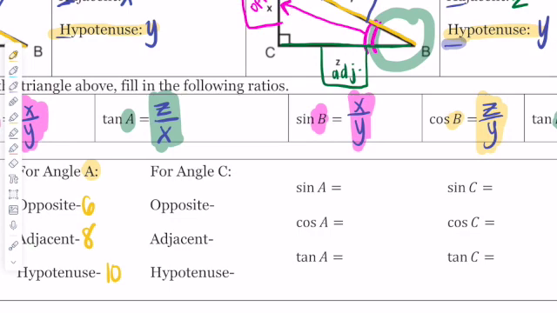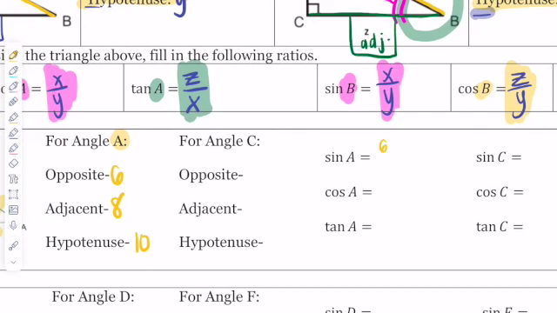When I do that, I'm going to say sine is opposite over hypotenuse, so that's going to be 6 over 10. That is the ratio for the sine of A. But we know that ratio should always be fully reduced. So what does 6 over 10 reduce to? 3/5. And you could plug that into your calculator if needed. What is the cosine of A going to be? That's adjacent over hypotenuse. So 8 over 10, which is going to reduce to 4/5. Tangent is opposite over adjacent. Opposite over adjacent is going to be 6 over 8, which reduces to 3/4.